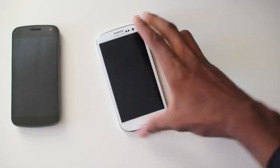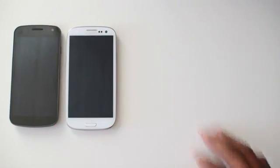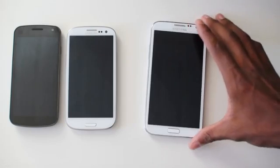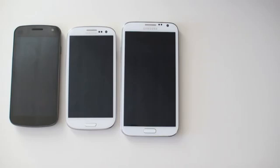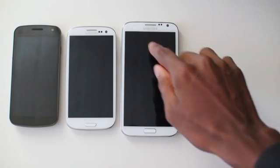But first of all, the size. Let's make a scale. This is the Galaxy Nexus, a phone that people originally thought was really big, just borderline too big, 4.65-inch display. Then another giant came along in a similar footprint, that 4.8-inch Galaxy S3. Both of these phones were, and still are, considered huge phones. And then there's the Galaxy Note, a 5.5-inch behemoth of a display, easily the largest of the smartphones out there right now. And you can see that the body of the Galaxy S3 can almost fit in the screen of the Note itself. It's that spacious.